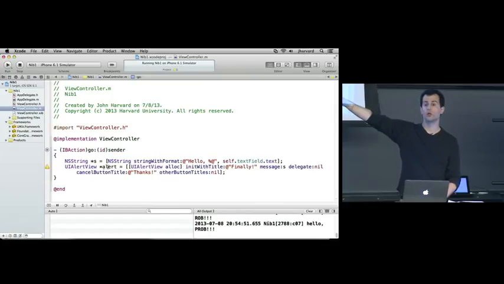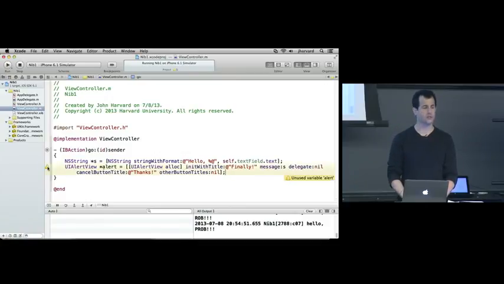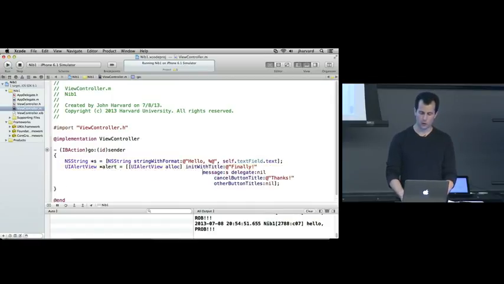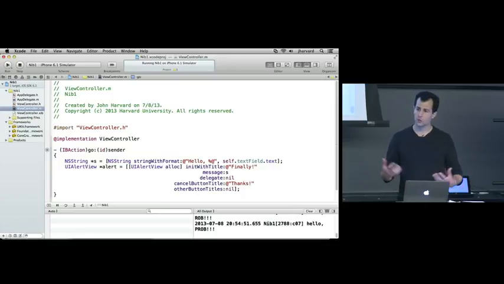OK, why is Xcode not happy with me now? I haven't used it yet. I've used s now, so I've solved one exclamation point issue. But if I click on this, it's going to tell me alert is not used because obviously I've not used it. Now this is a mess. It's hard to read. It turns out if you start hitting enter in your code, what Xcode will do is rather anally line things up with the semicolons, as is the convention stylistically in Objective-C. So the IDE will do that for you. And this, though strange looking, is a lot more readable than a line that wraps and wraps and wraps. So we'll leave it in this fashion.